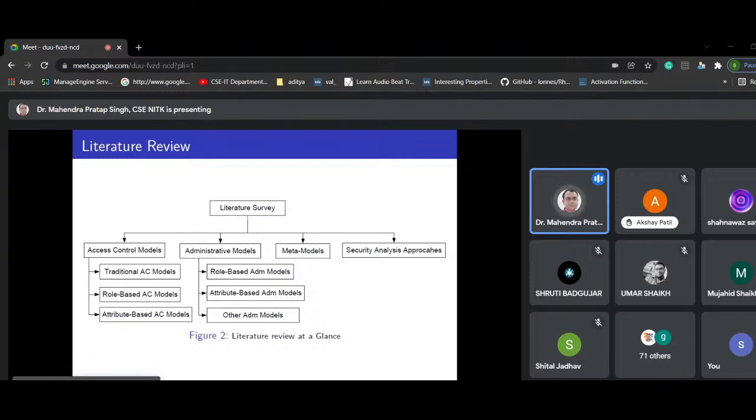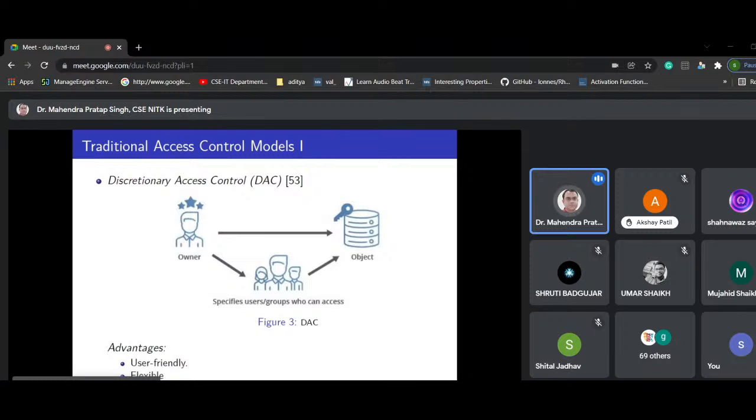If you see the access control models, we have basically three types. Traditional access control models, which include the discretionary access control model and the mandatory access control model, and then we have various variations of access control models inside that. The role-based access control model is one of the well-known access control models in the industry, and it is still used. The attribute-based access control model is the future of access control, which provides much more flexibility to us and is being used in the industry, but not widely like RBAC. So in today's discussion, I am going to cover just these three access control models: discretionary access control, role-based access control, and attribute-based access control.